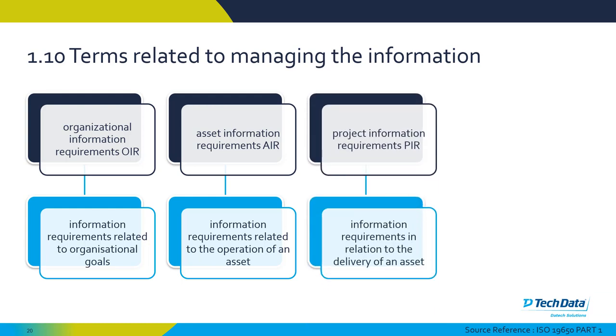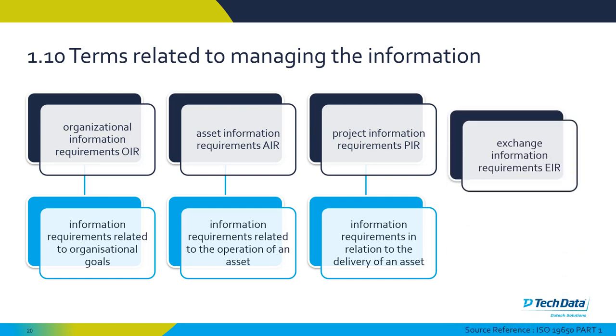And then project information requirements, or PIR, and this is in relation to the construction and the design stage of the asset. What information is needed for the contractor on site to actually install that air handling unit or to lay that particular tile finish? What information do they need? Do they need the manufacturer information, specification information, and even where to source the materials as well?